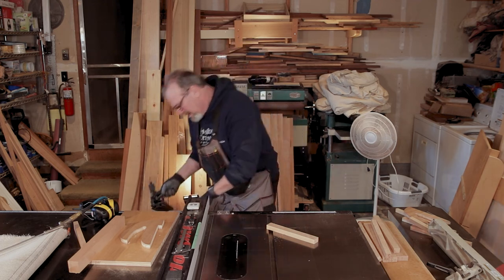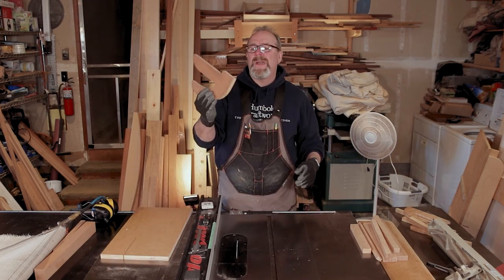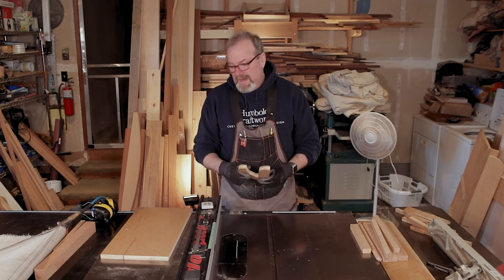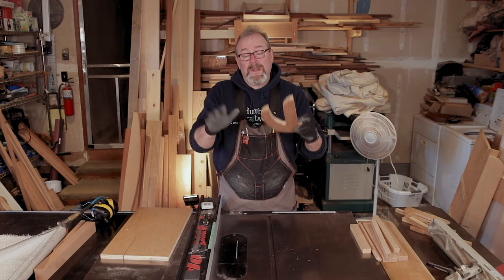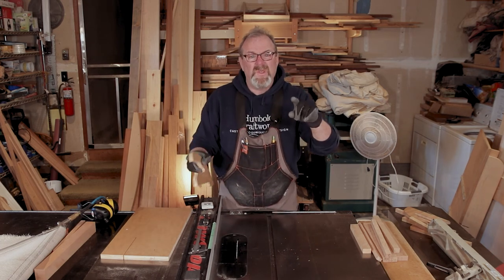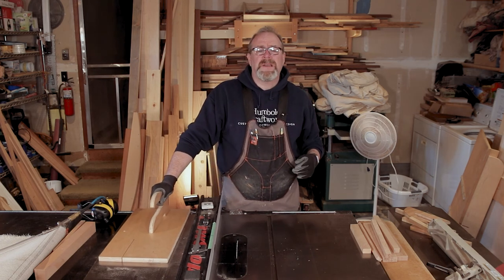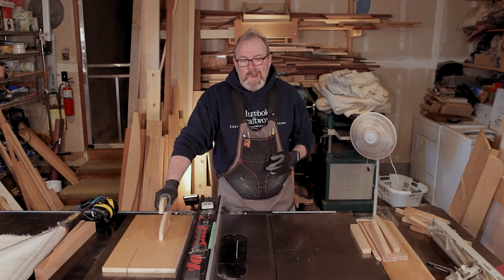It's dangerous, not good. So push sticks, very important thing to have. Always have one around. For me, anything that's under an inch, I use a push stick. For you, it might be 3 inches, might be 4 inches, might be 2 inches, I don't know. Whatever you feel comfortable with, you do you, because you know your limits. I know my limits, and I forgot them yesterday, so oh well.